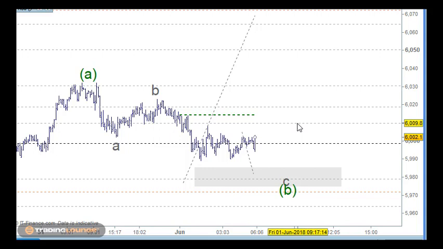So in a nutshell, we can say if the 6010 here becomes a nice support, then you can trade long, and you could quite comfortably trade long up to the 60-50 area here. And we can look at that as time goes on, but you can look to add to positions if the 20 becomes the support, and also you can add to positions if the 30 becomes support, and then you want to take profit at the 50 here.